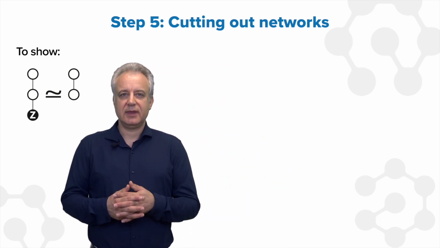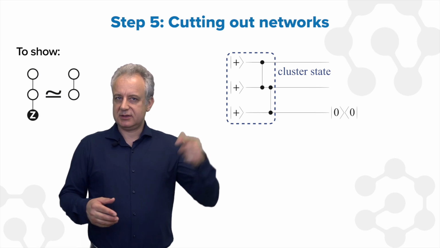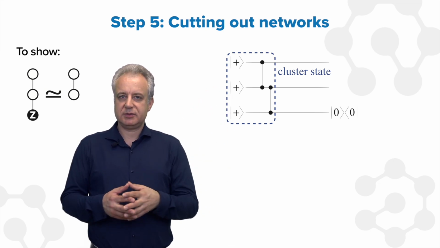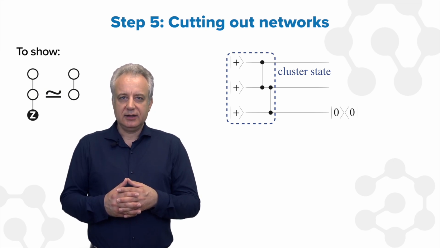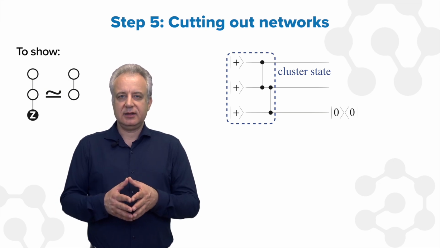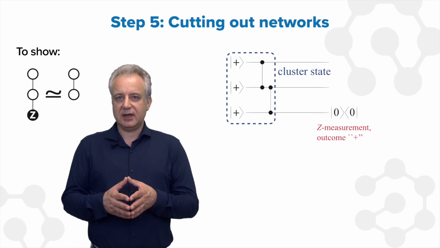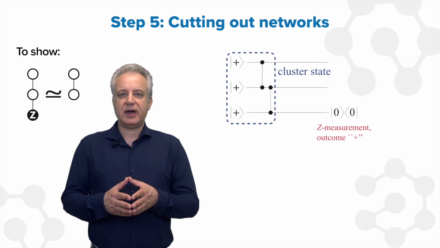So let's look at it. What you see here is a cluster state first prepared. So this is the local X preparations plus subsequent conditional phase gate mimicking the Ising interaction. So that's the first thing that happens, preparation of the cluster state. And then we have the measurement of the last qubit in the eigenbasis of sigma z. And for simplicity, we have the outcome 0 here.